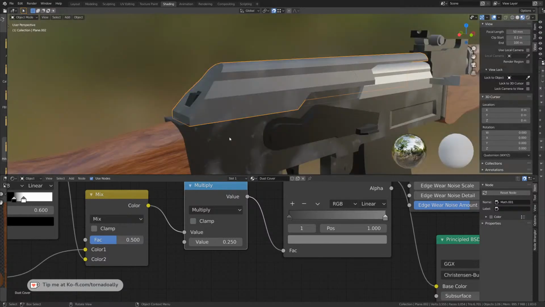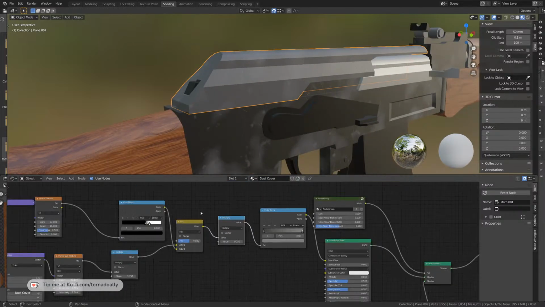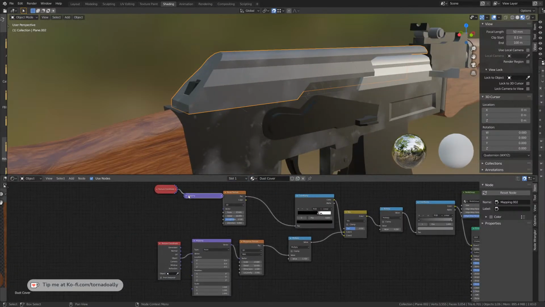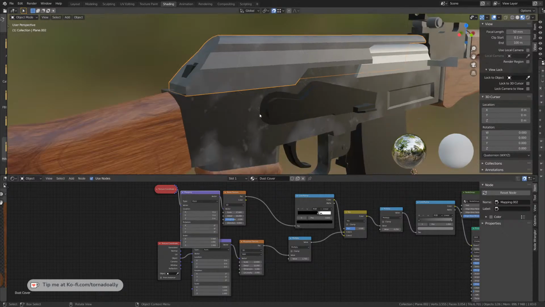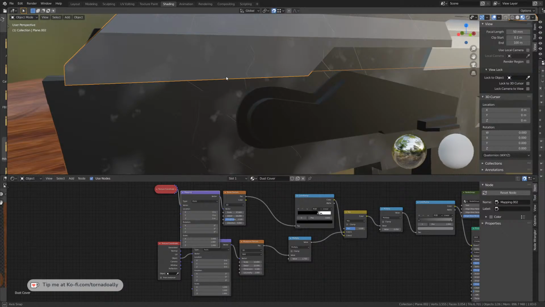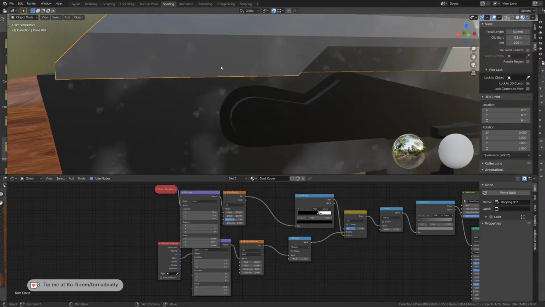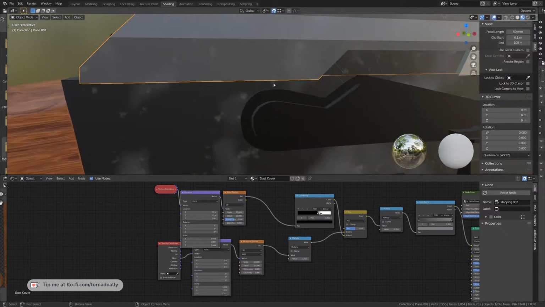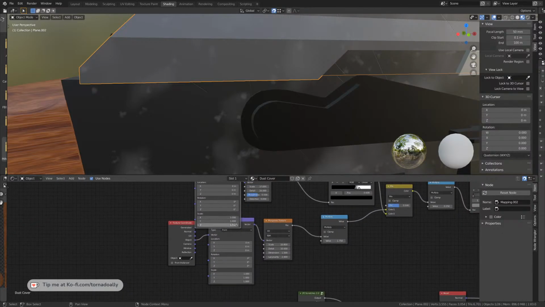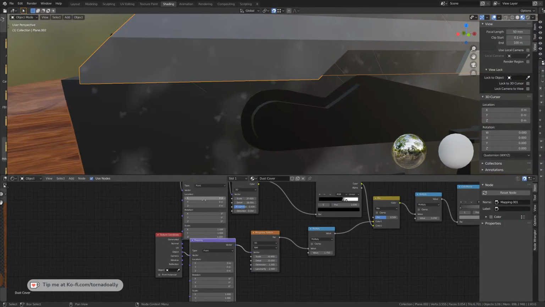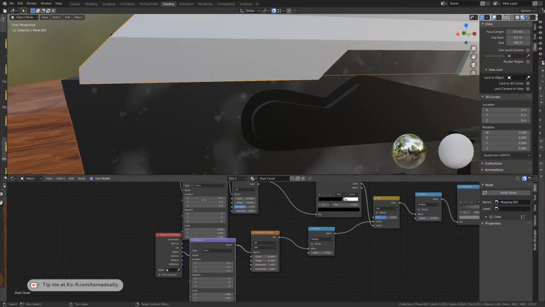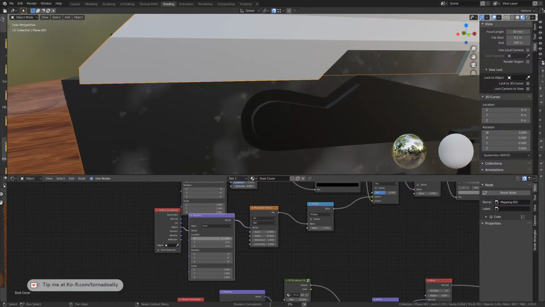I think that works. I'll just offset both of the mapping nodes so that it doesn't line up with the body since these are separate objects. I don't want things like these scratches to line up, or this smudge, any of that. So I'll just move the location on the X 10 for both of these. 10, 10.